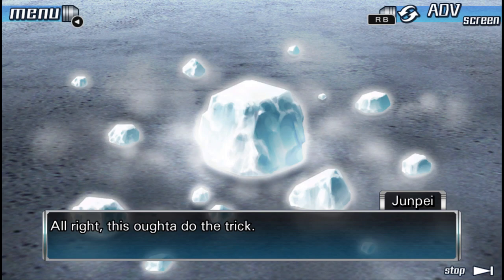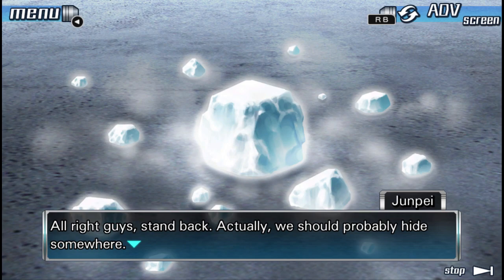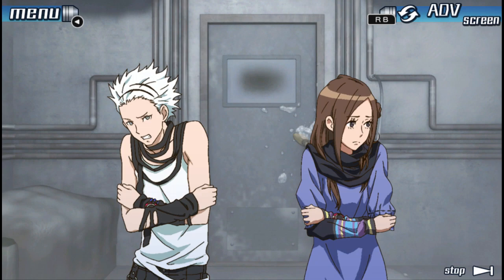Some dry ice, huh? Not a bad idea. Wait, shouldn't you not touch dry ice with your bare hands? Actually, we should probably hide somewhere. I've heard it's not a great idea, but I don't know if I've ever heard why. Because it's literally so cold that it will, like, burn your fingers? I don't really know. Where exactly do you expect us to hide, genius?